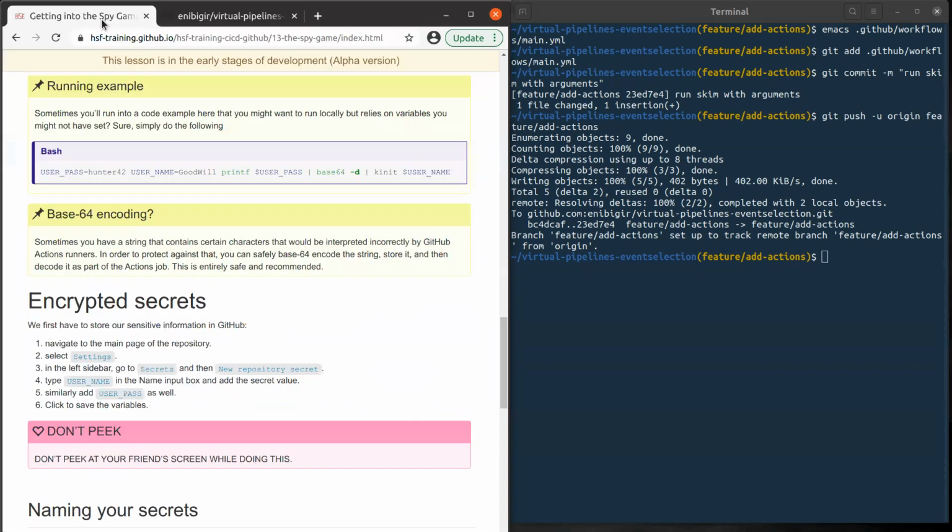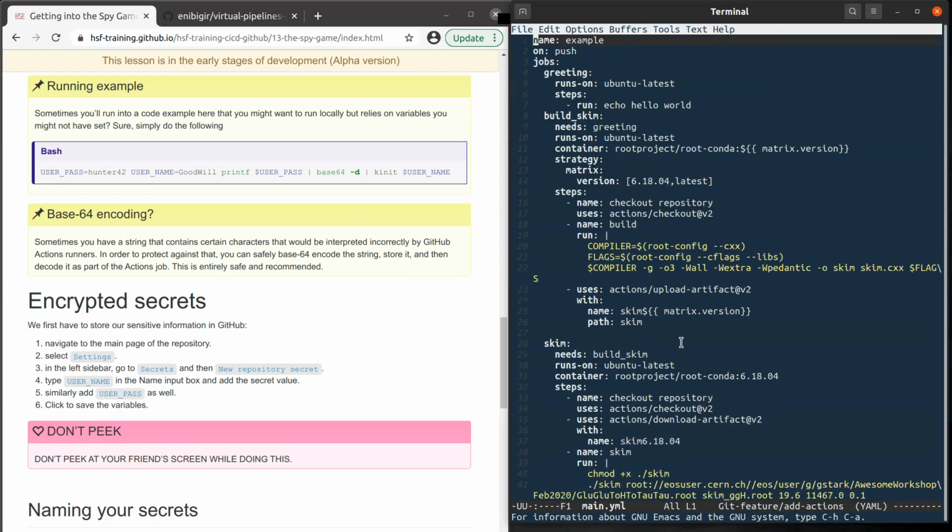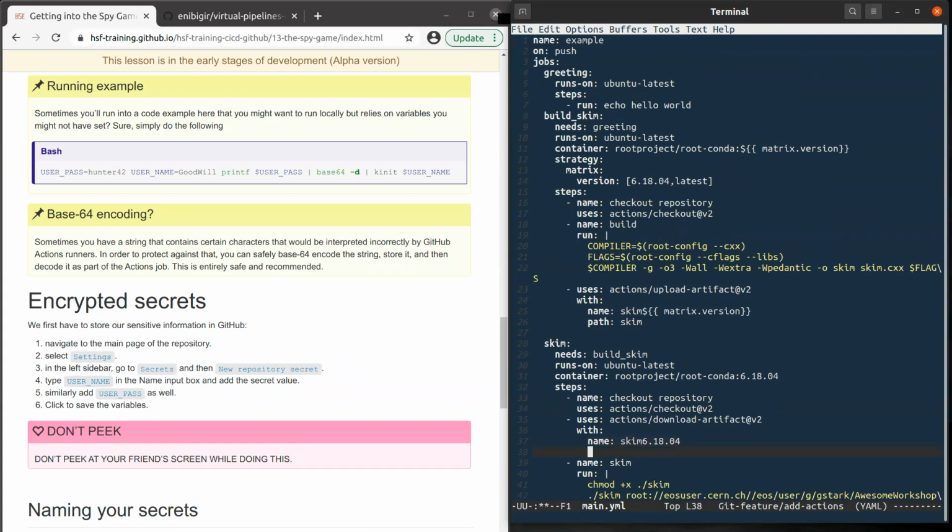Now I can go back and update the GitHub workflow main. What I need to do is add a step here before the scheme. I can add a name, let's say access control.